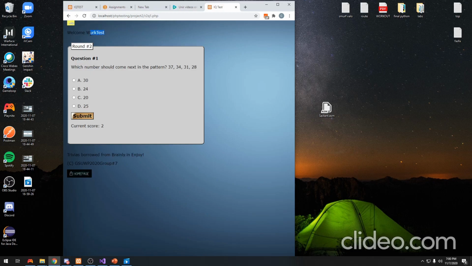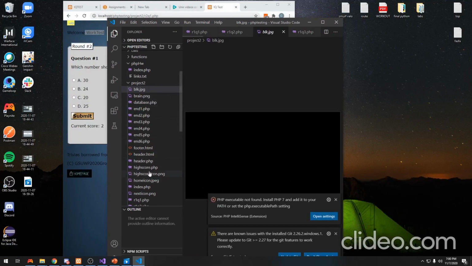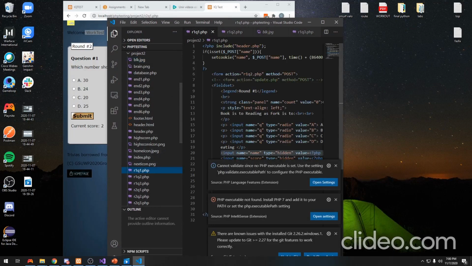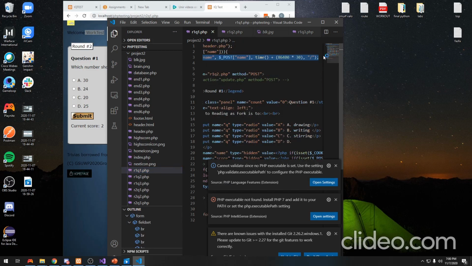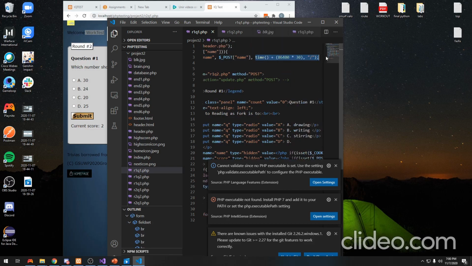It pulls the name from the cookies I save. I can show you guys the code right now of how it retrieves the name in every file. So this is on the first question. It's gonna get the name from the post of the other file, and I'm gonna set a cookie also named name with the time of 24 hours, which is a day.